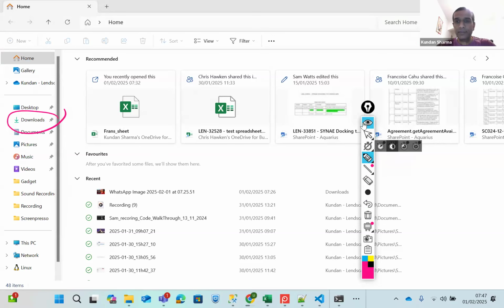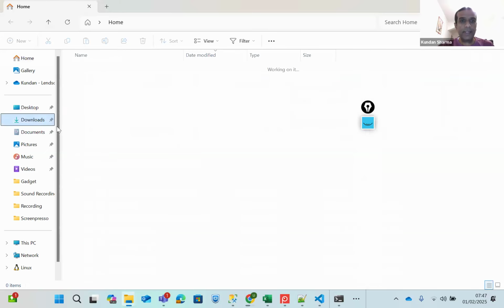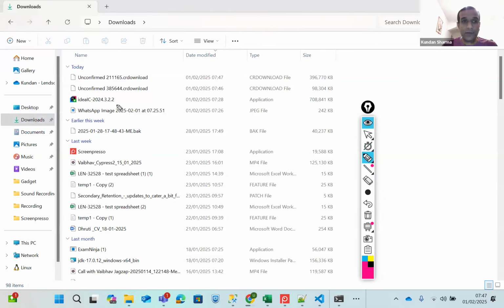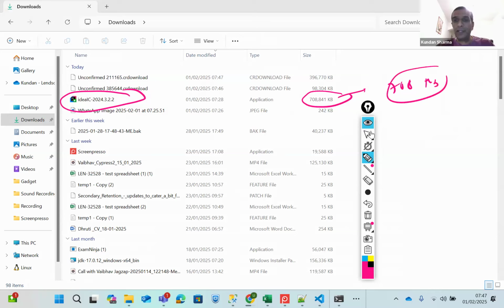When I click on this, this is already downloaded, right? Before recording this video, I already downloaded this because I wanted to save time. You can see here the size is 708 megabytes. So at least this much space is required on your laptop, right?